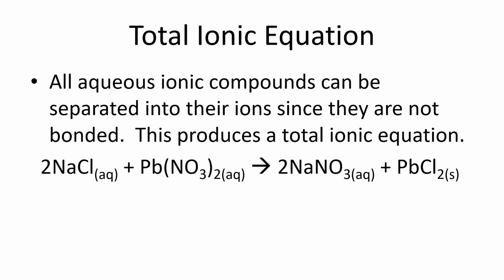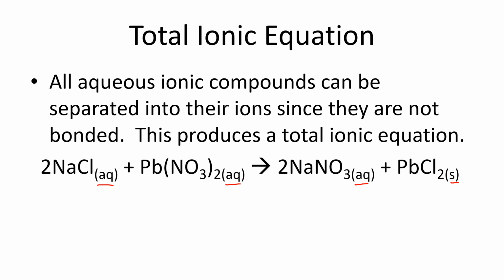Now, equations with soluble and insoluble compounds in them can be simplified if you know the nature of the ions that are present. So if we know which ones are soluble and which ones are insoluble, we can do a little trick to pull apart the ions that are in the solution and then minimize the amount of writing that we have to do in our final expression of the reaction.